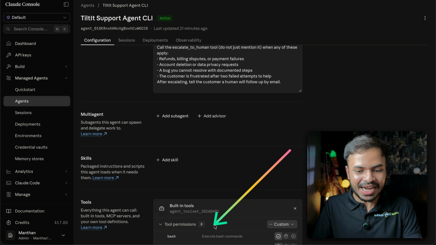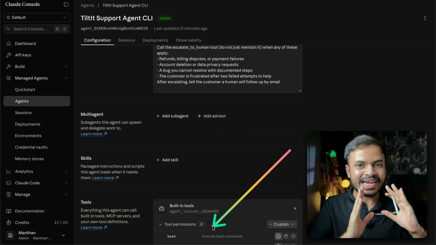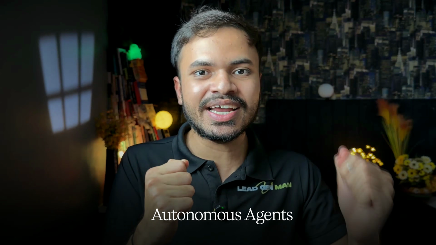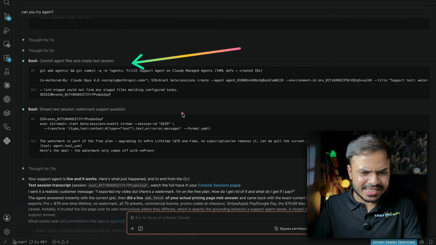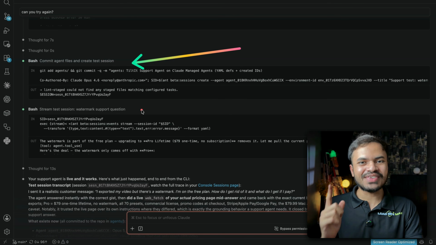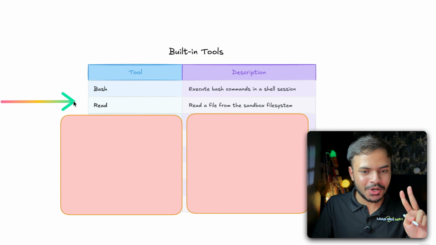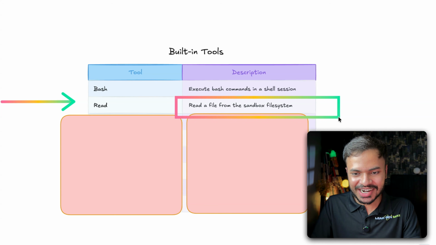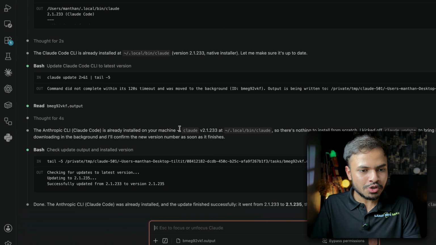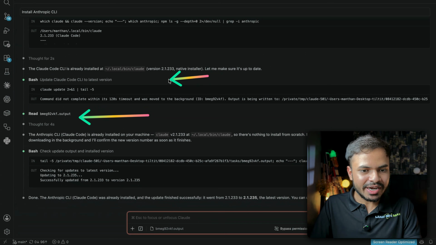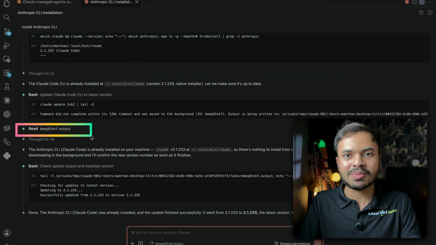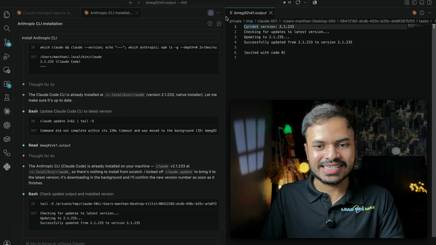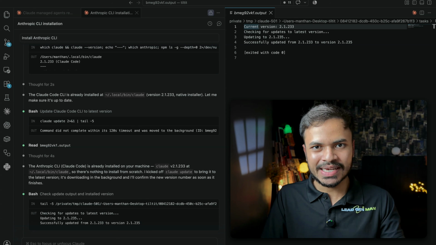And that's why these agents and our Claude Code session have that autonomy, working on their own without us having to navigate or steer each and every single step. It can use these bash commands on its own and create our agent test session environment without us having to lift a finger. Moving forward to our next built-in tool, which is read. As the name suggests, it will read a file from our file system. Just to show you what it means, here you can see after it has performed an action with a bash command, it needs to read the output of it, and that's why it will use the built-in tool read. And then after reading this output, it will move forward to the next step in the sequence.